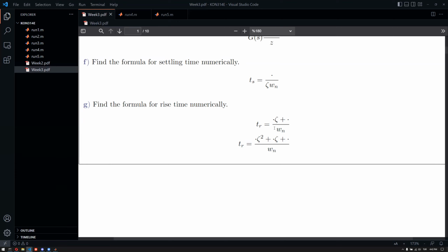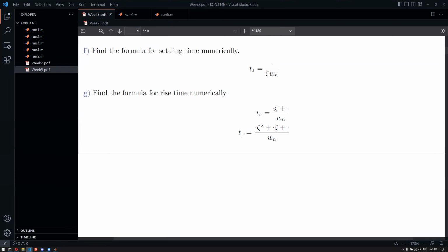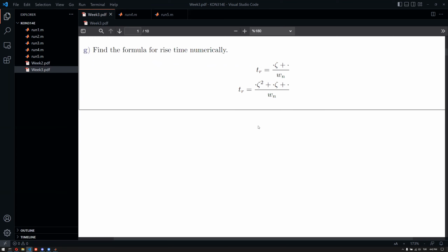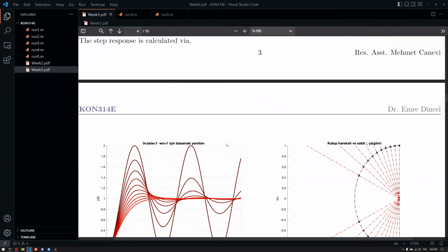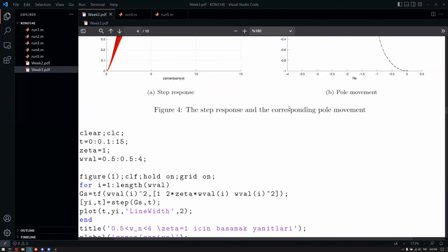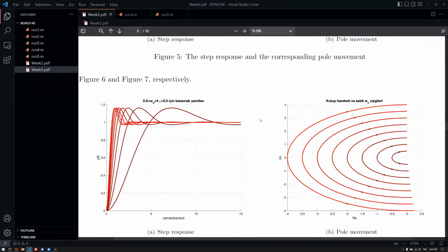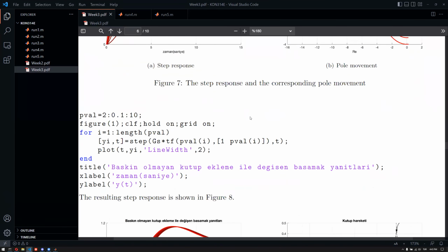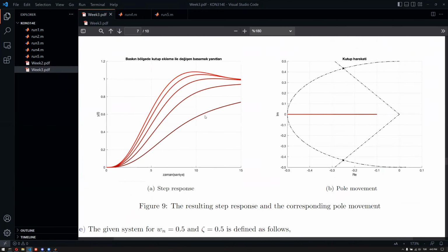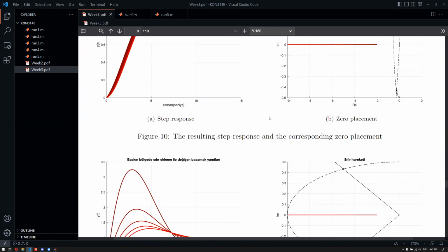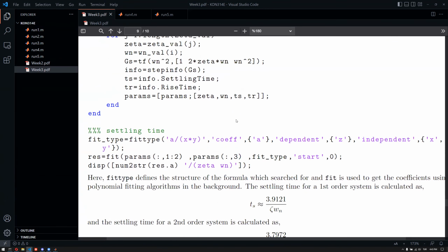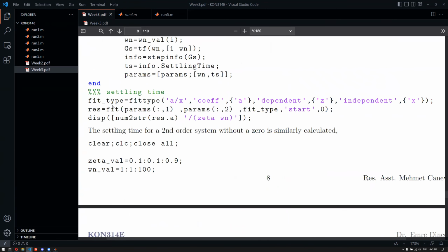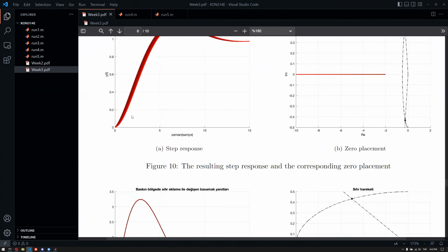Whereas we can use a first order model, which has just zeta in it, or a second order model, which has zeta square in it, to model the rise time, and we will see what it is. So I will be uploading this PDF, and you will be accessing it. You can see there are different plots that we also have generated here today. And the dominant case, the non-dominant case, you can see it goes for the zeros, still there. And you can use MATLAB's fit function, but you have to generate also the data set in order to use that fit function.